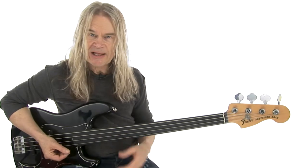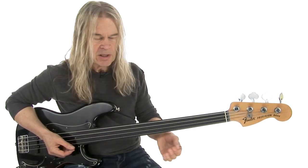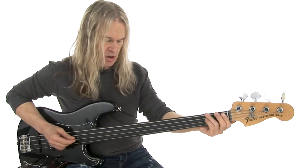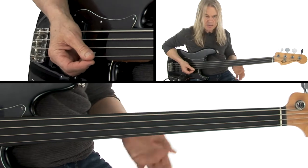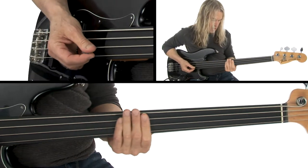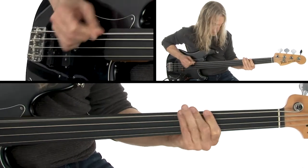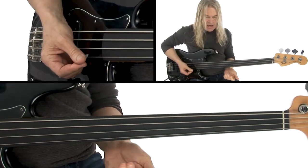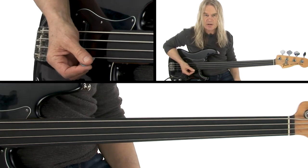One of the things that can be challenging on the fretless is landing big jumps, meaning we're going to have to jump up and nail a note that's either way up or way down. It's one of those things that just gets easier with practice. There's no shortcuts around that.